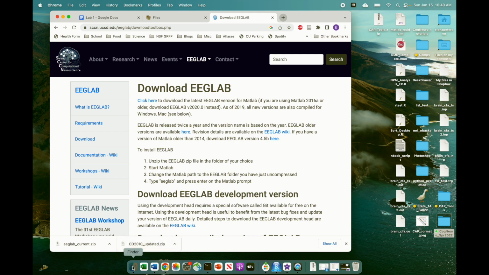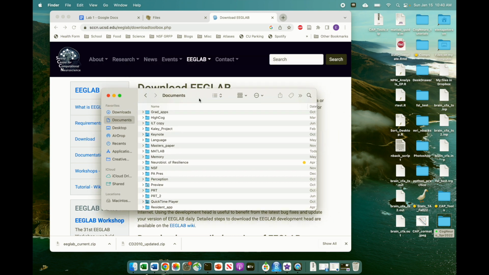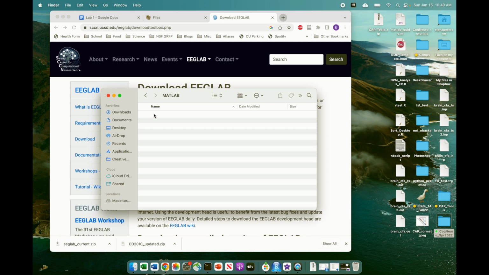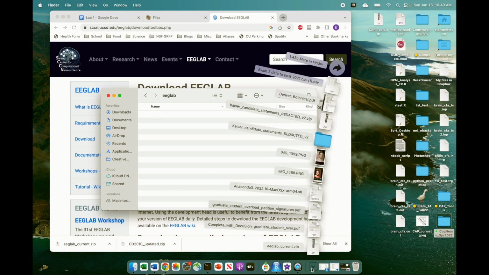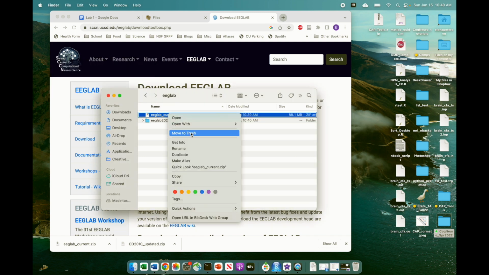So for the package, I'm not going to put it in our lab folder, but instead it's going to be in a special place for MATLAB packages. So I would recommend going to your documents folder, and then there may already be a MATLAB folder there. And if not, you can create one just like this, all cap letters. First, we're going to make a folder called EEG Lab. Okay, and then inside of that, we're going to put the zip file. We're going to unzip it, and we're going to throw this one away.